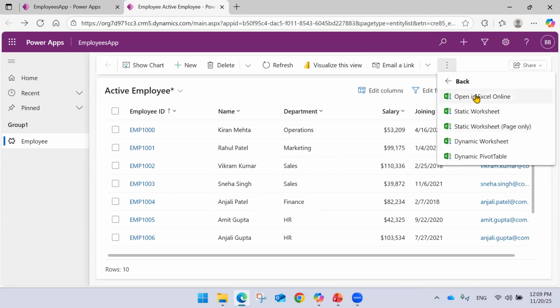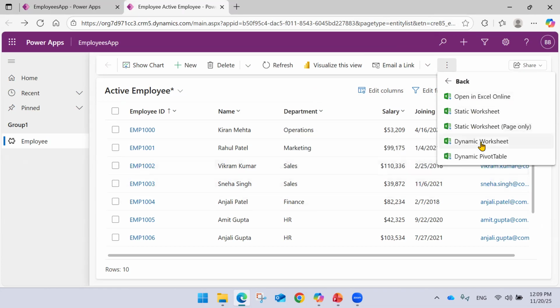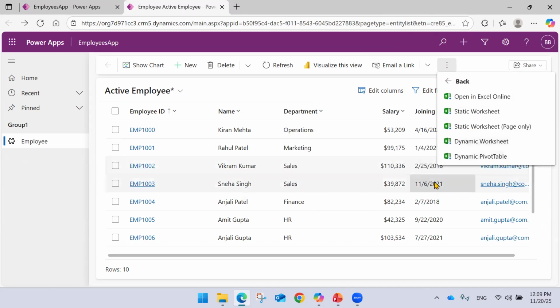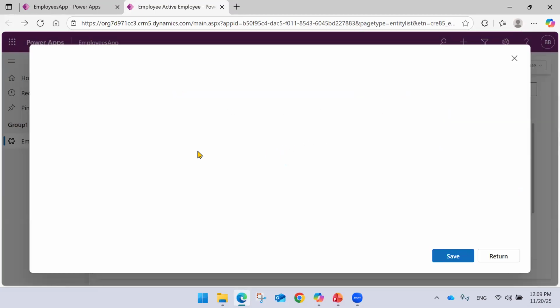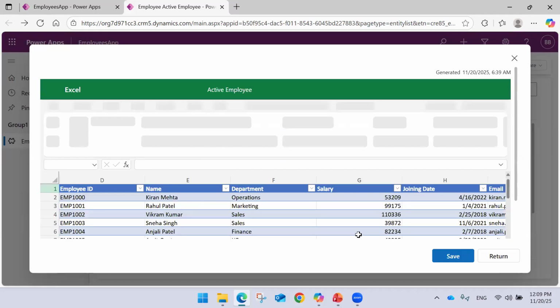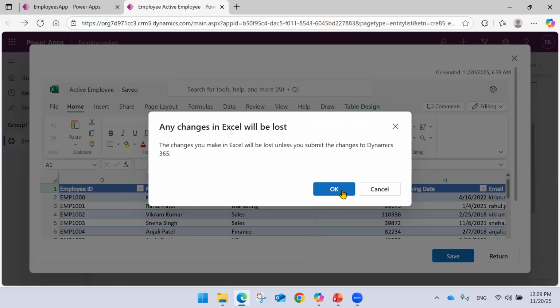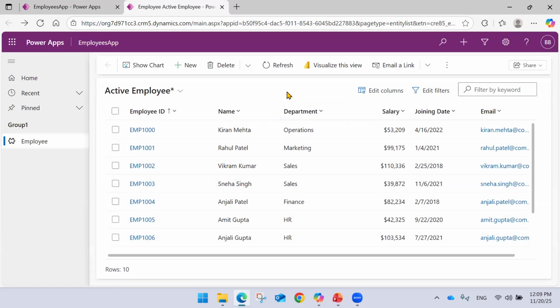Even if I go to Excel, okay, open in online Excel, or static worksheet page only, dynamic worksheet, dynamic pivot and all. So if I say open in online Excel, this is the way it will open the data. And if I say save, it will save. I don't want to save this, so I will say return and yes. So this is how export options will be available with the Dataverse.